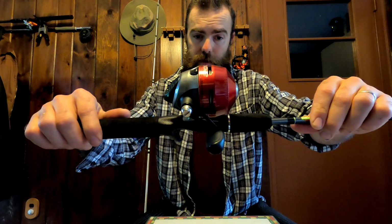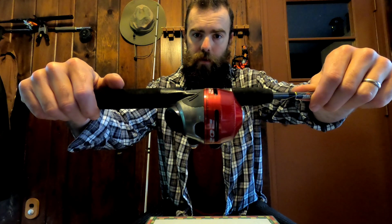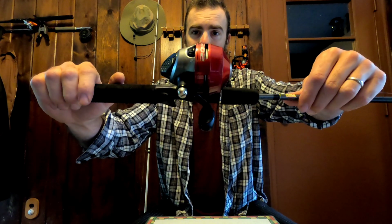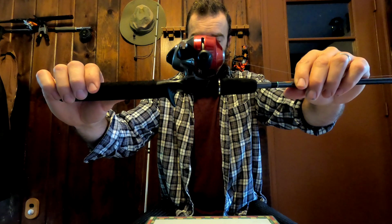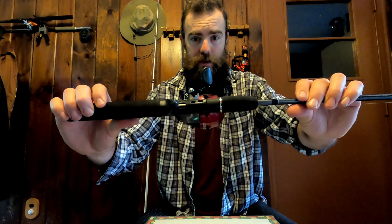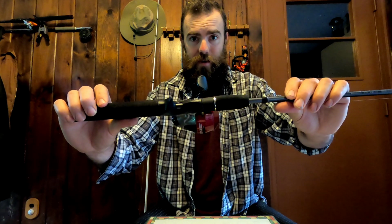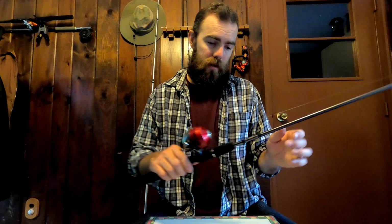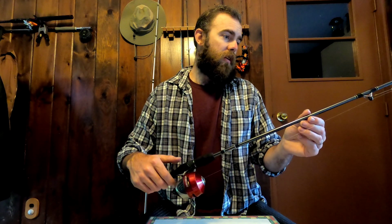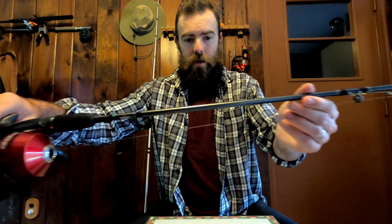Now this here, this is the Zebco 202. This is a slightly easier version of the 33, and by easier all I mean is there are a few less functions on there to simplify the fishing. This is also set up on a Zebco rod. This is a medium light.